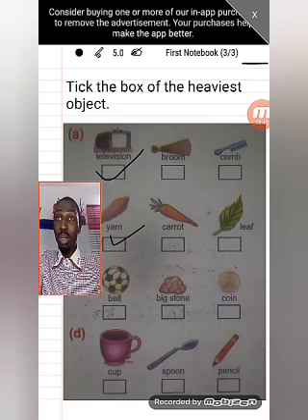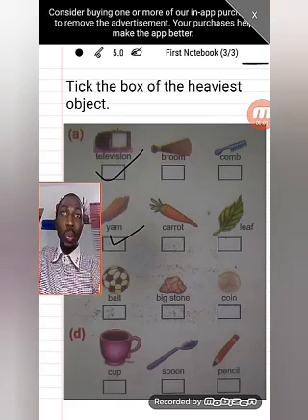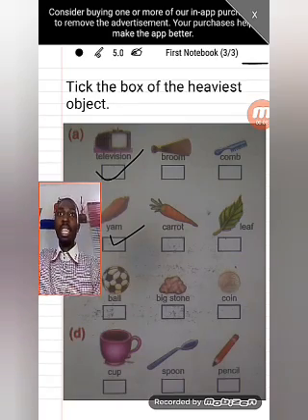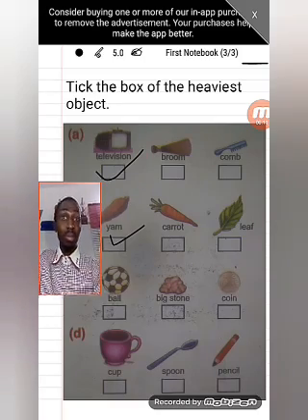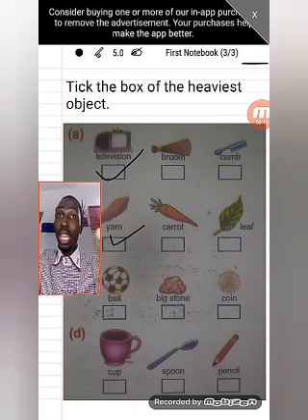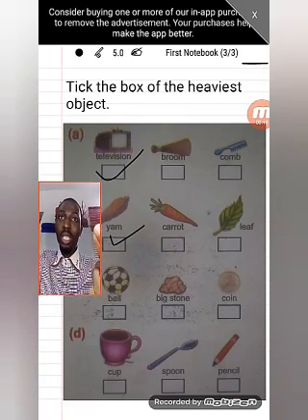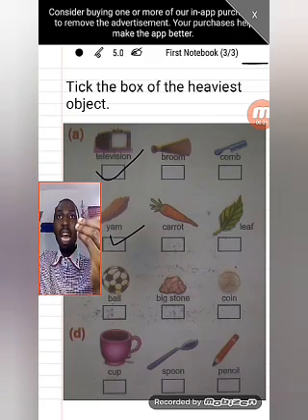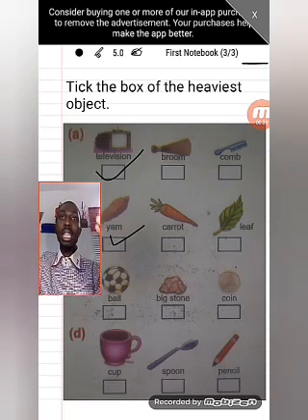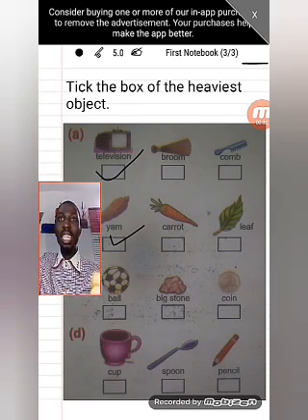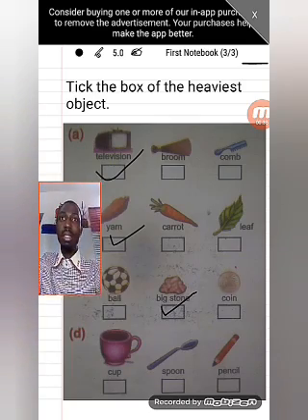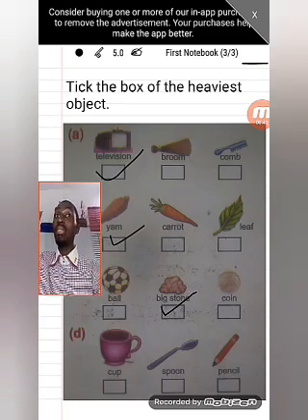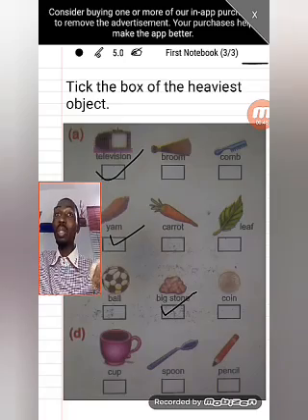The ball that we kick around when we play. The big stone, a stone that is actually big. Then the coin, which we use in purchasing things that we want to use or eat, the small denomination of money, in a small metal. Now, which amongst the ball, the big stone and the coin is the heaviest? The big stone is the heaviest. A big stone is not easily carried, but a ball can be easily kicked around. The coin can be put in our pocket without us even knowing that we're carrying it around.